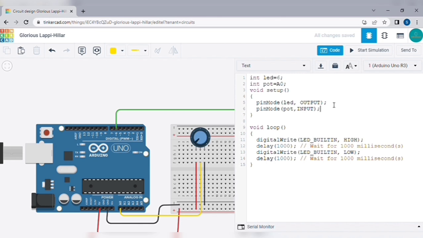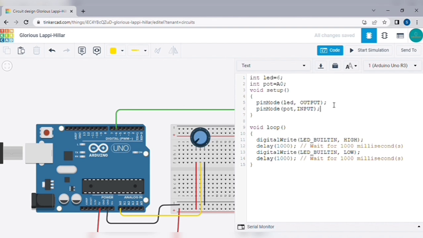So analog write can provide a value between 0 and 255, whereas analog read can give a value between 0 to 1023. If we are controlling an LED with the potentiometer connected to the analog pin, we need to convert the value from 0 to 1023 coming out of analog read to 0 to 255. Or you can say we are converting 10-bit resolution to 8-bit. Okay, that can be done in two ways.